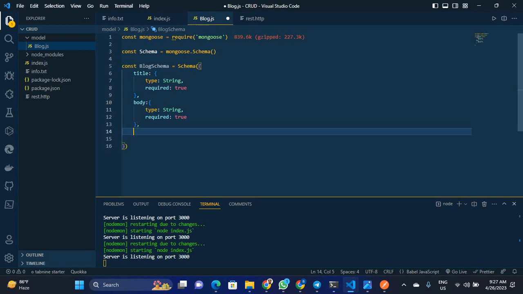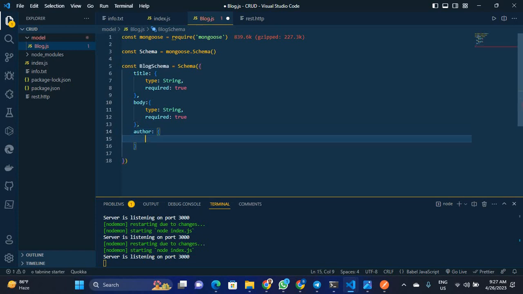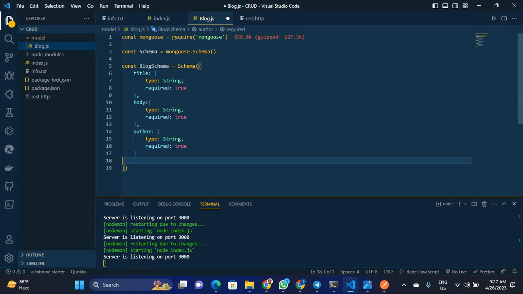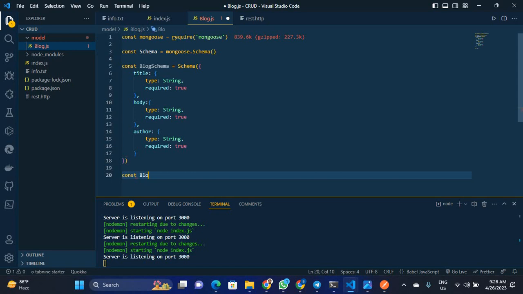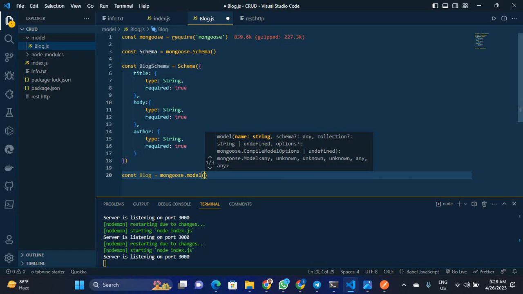Let's say author, something like this. So this is our schema. In here you can just say const Block equal to mongoose.model. We want to create the collection here.